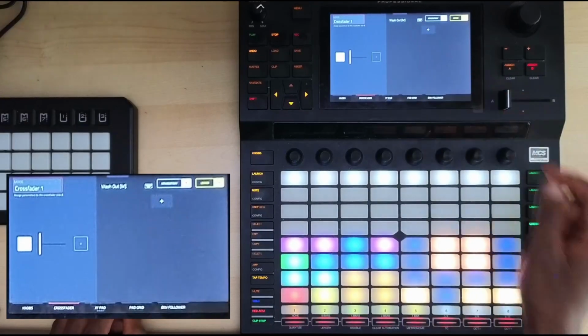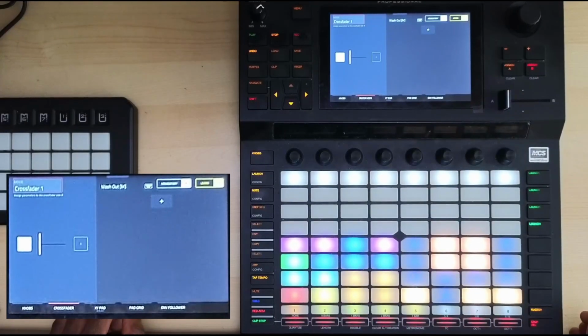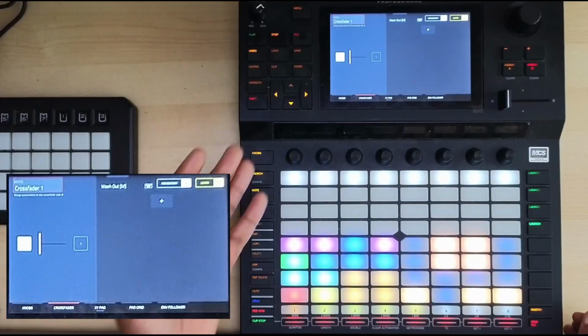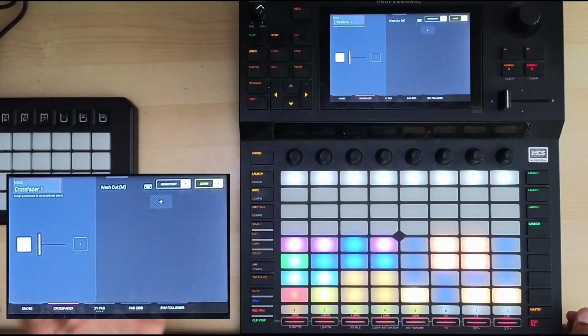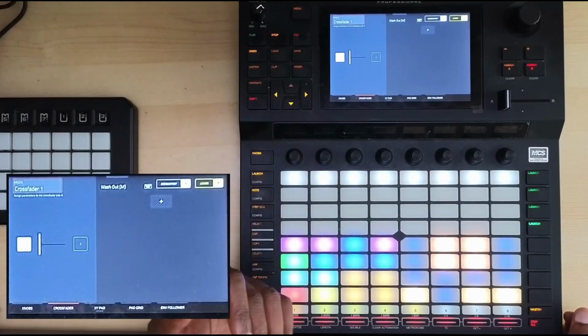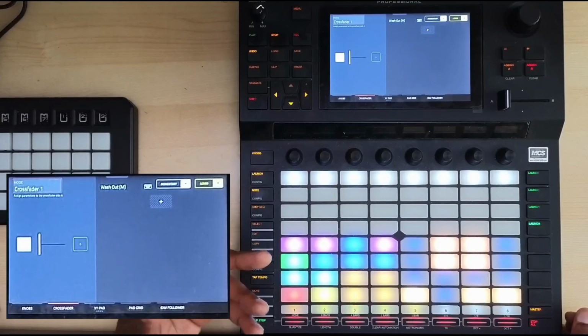Oh, there it is. Washout. Oh, I must have deleted some. Oh, I know why. Do you know why these are gone? I remember why. If you load up anything and you change it, you're getting rid of the settings that are there. So keep that in mind.